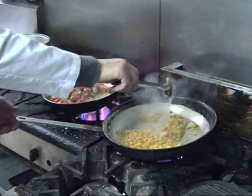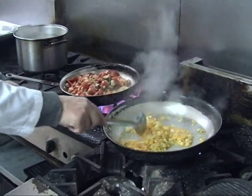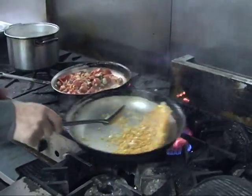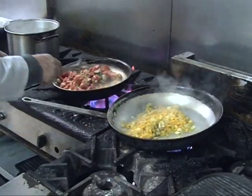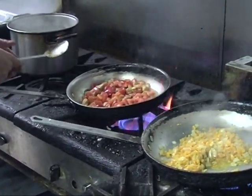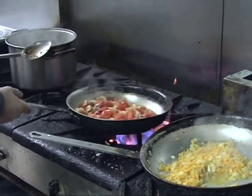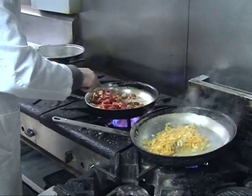I put a little water in there. I don't want it to dry out. I want it to stay moist, but I still want it to cook. There you go. Beautiful. Just a couple of minutes and it's done. Just a minute. As soon as they get wilted, we're going to put it in the bowl with the blender. Then we'll put it back in, and we've got the sauce.